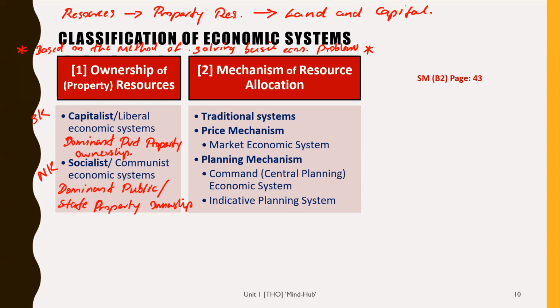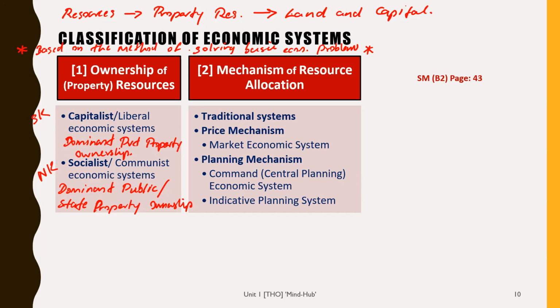In the exam, if they ask you how economic systems are classified based on mechanism of resource allocation, and you write words like capitalist, socialist, you will not get marks. Even if you write all the other things correctly, if you mention capitalism or socialism when the basis is the mechanism of resource allocation or method of solving basic economic problems, you will lose the marks for the entire question. So be very clear on when to use which words. Is that clear? Please don't mix it up. Got it? Hopefully you're clear on this. Right, so that's the idea there.